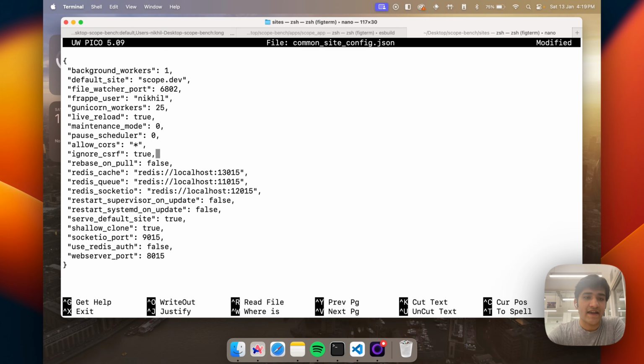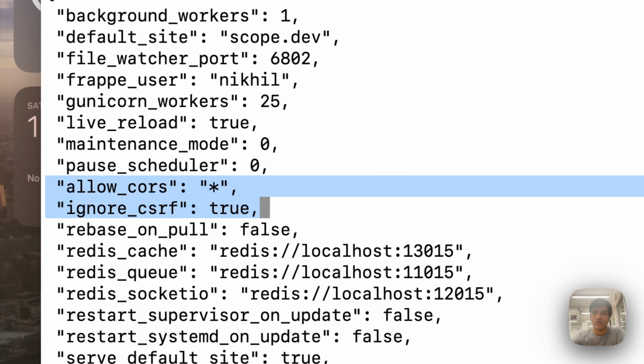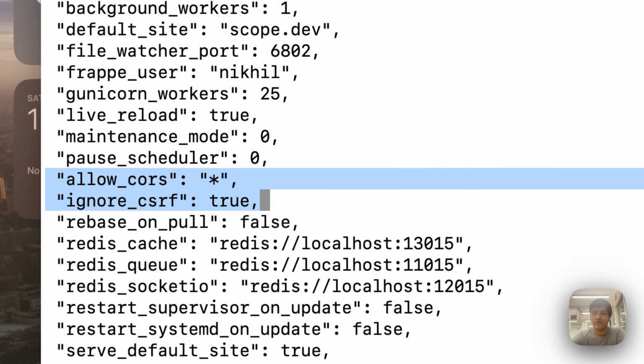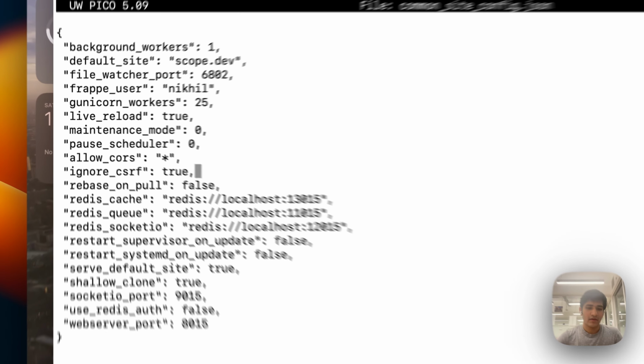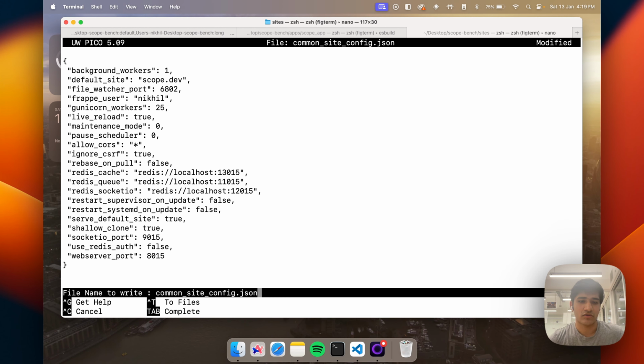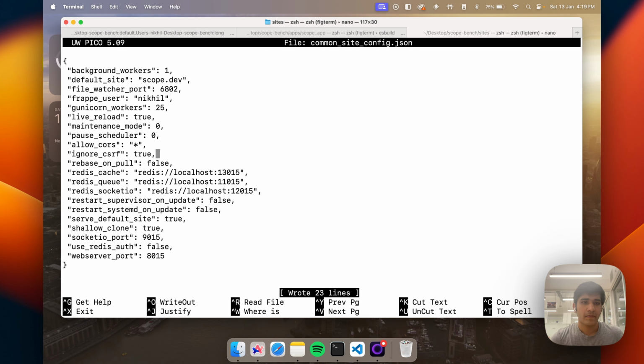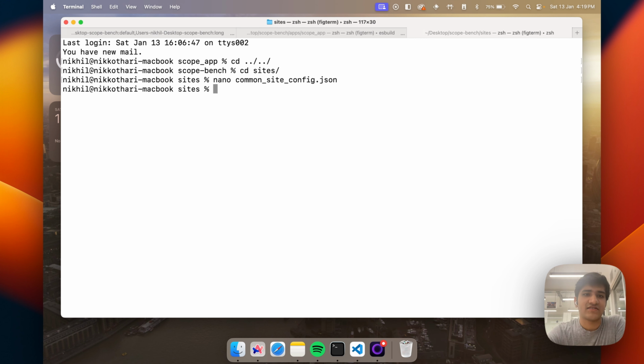So again, these two are only for your dev environment, right? Not to be done on production. You won't need it on production. And then you can just save and exit, and that's it. So control C, yep, and do control X, yeah.